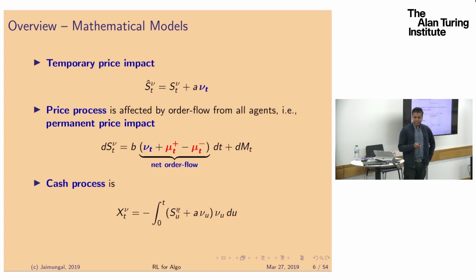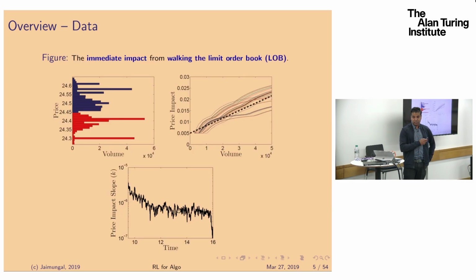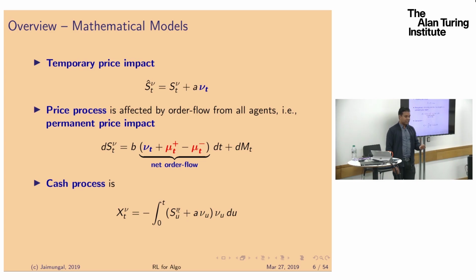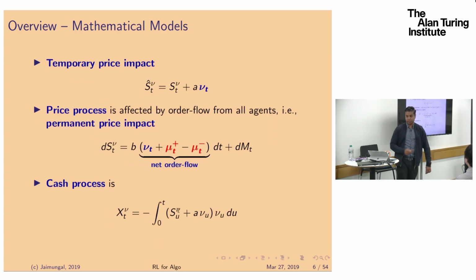So this linear impact that we saw here, which is the price that you would receive if you sent an order right now, is what I would call the temporary price impact. And what this tells me is that if I send an order at a particular rate, nu is how fast I send the orders, say per second, then I don't pay the mid-price S. Instead, I pay the mid-price S plus A times nu. If nu is positive, I pay more than the mid. If nu is negative, I sell and I get less than the mid. It's mimicking the approximate behavior that's in this limit order book.